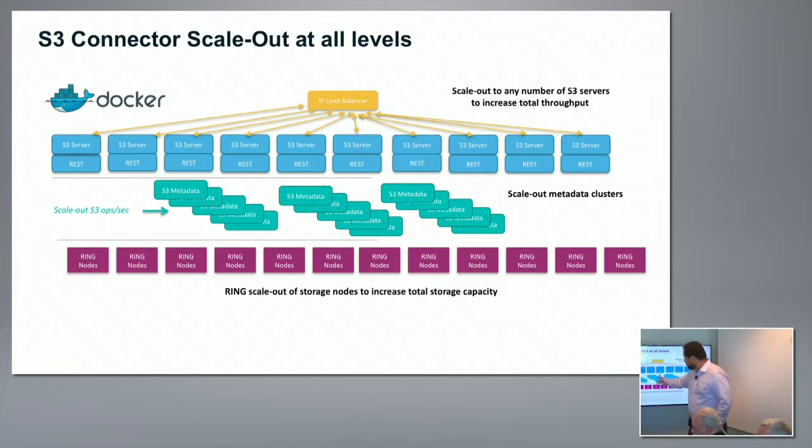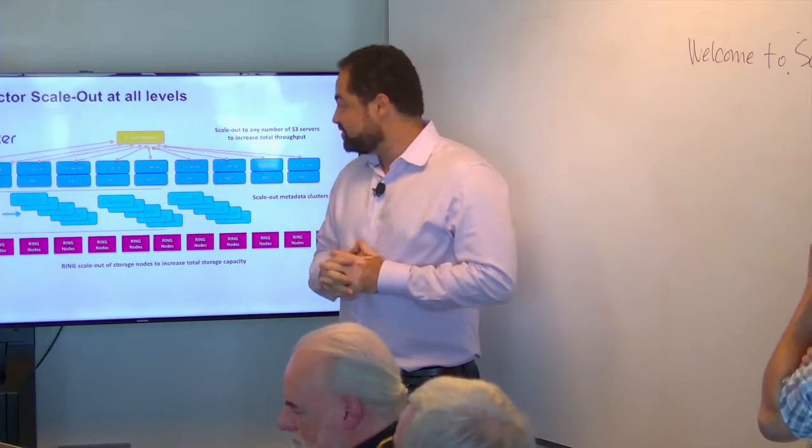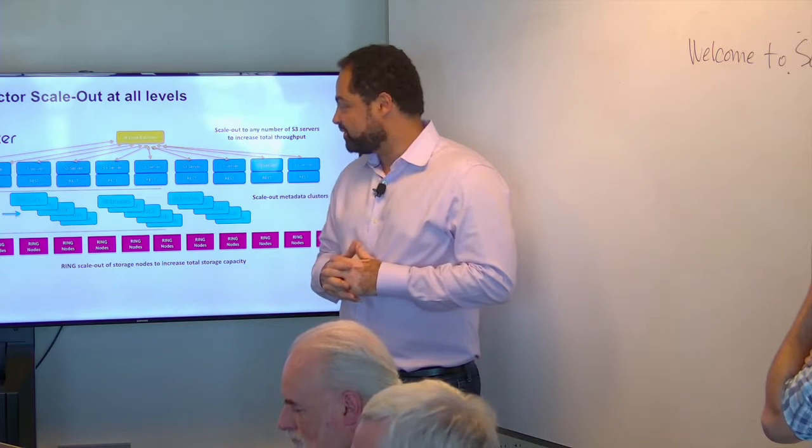And you can scale all of these layers independently. Are you doing anything to validate your S3 support in terms of being able to say how many functions you support and how accurate they are? A pretty interesting question. So we do. I don't have a magic number to report right now.